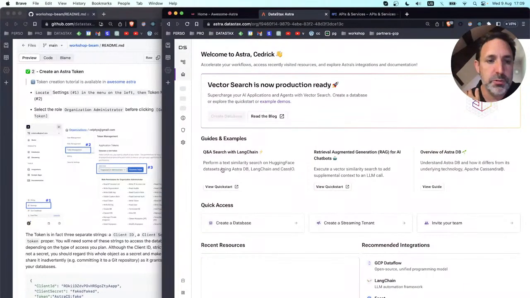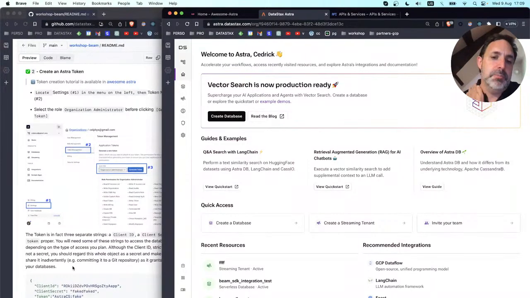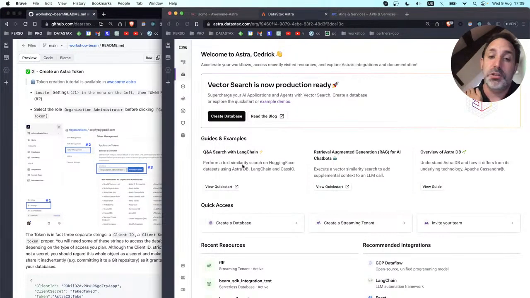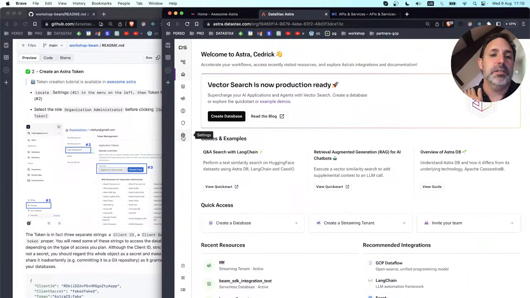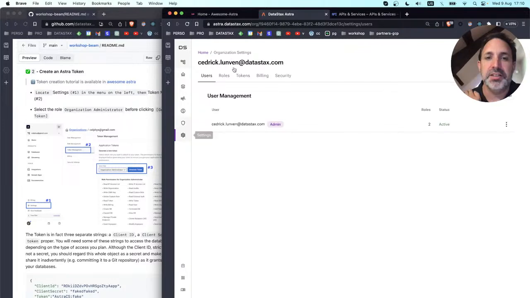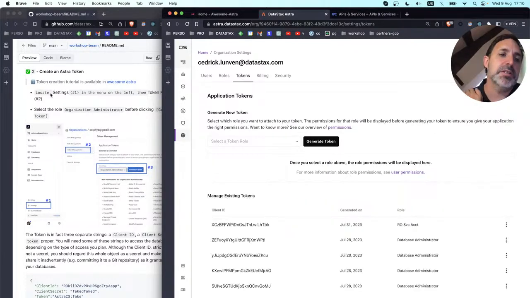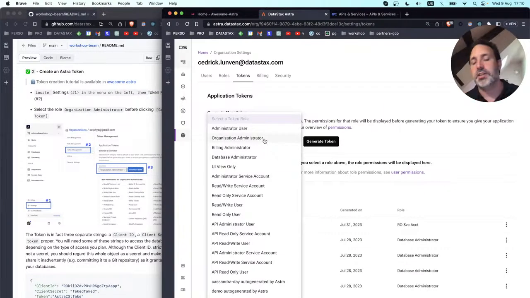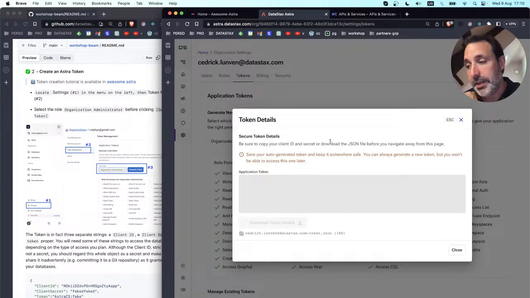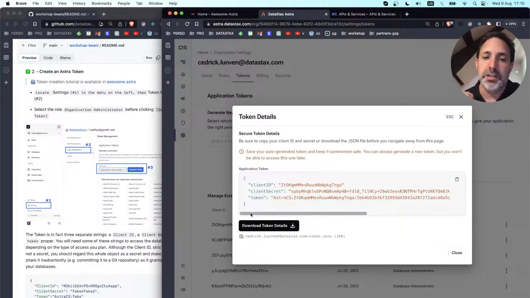Okay, so now connected to the UI, you only need one thing in the UI: to get credentials. Because we'll interact with the solution only through the command line, the idea is to be as fast as possible. To interact with the solution, we need an API key, also called a token. So you go to settings, then token, as written in step 2 of the README. You select organization administrator. We want to be the big boss here. Click generate token. And here you got the token.